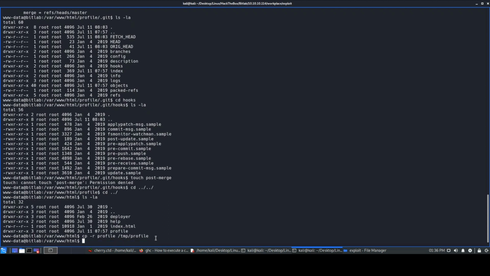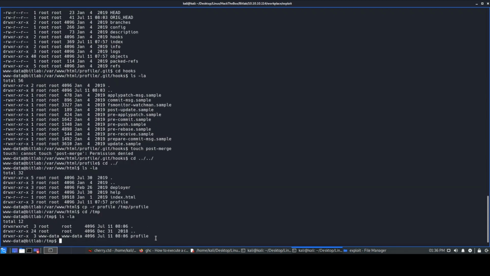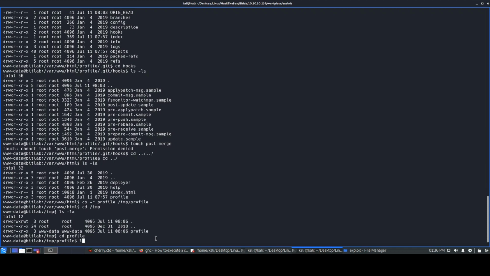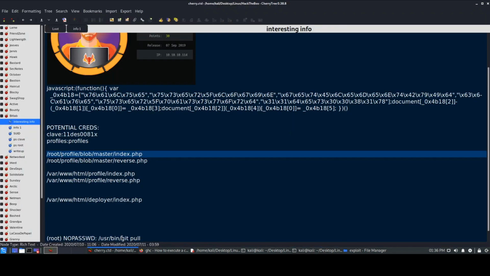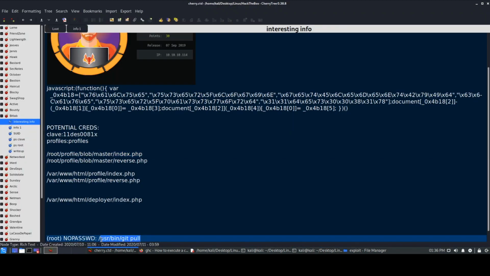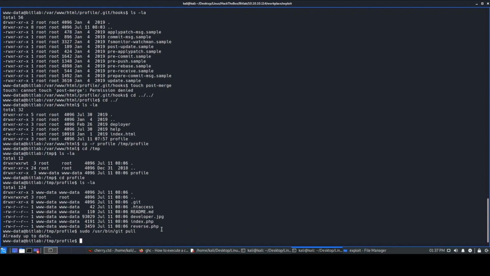So let's just go back to our tmp directory, or you can use dev/shm. Okay, so let's just go to profile. We do have the git repository. Let's just try running the sudo command which we had seen, right? Which we added over here. So let's just try running that and see if it works. So it does work, and it says already up to date. So in short, we have this thing running.